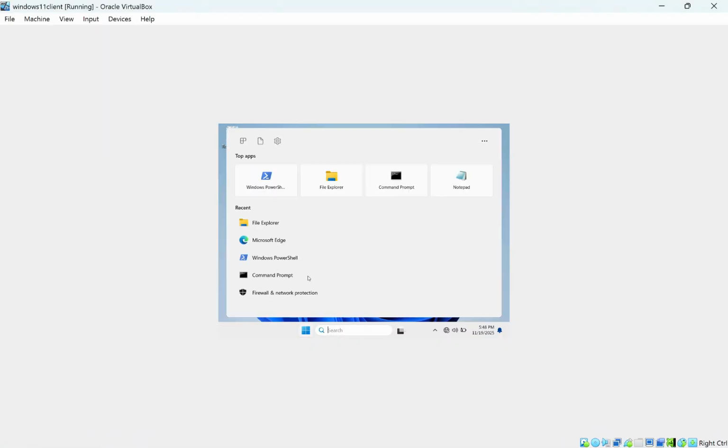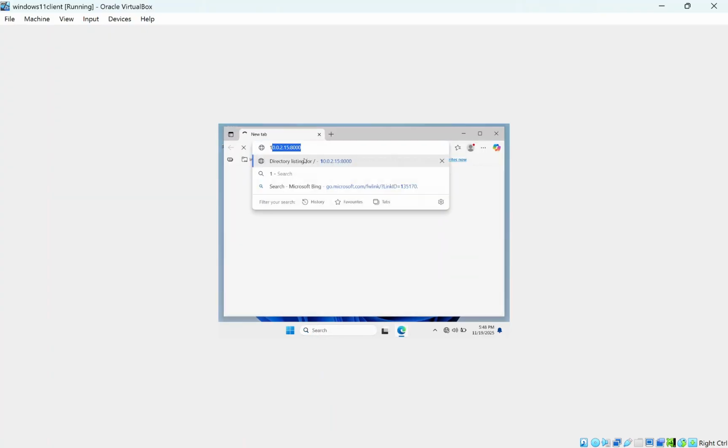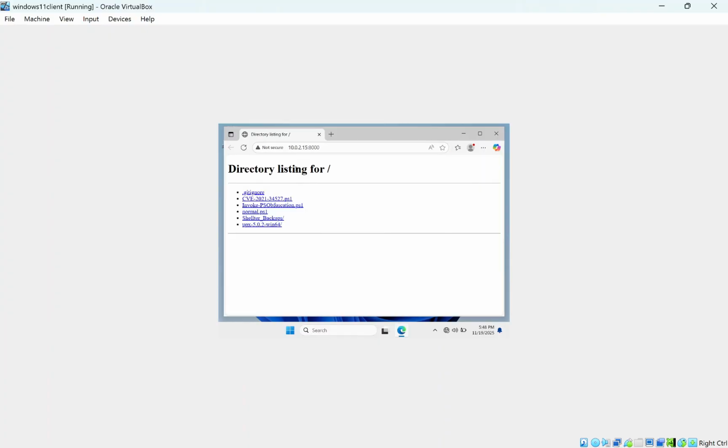So we're going to pretend that one way or another this user was socially engineered to download this file from the server. Normally this would be through an email attachment or just from help desk saying you need to download this, you need to run this PowerShell script. So let's just click on it straight away. So we clicked on this. This is going to take a little bit. I don't have an internet connection on this VM, by the way.